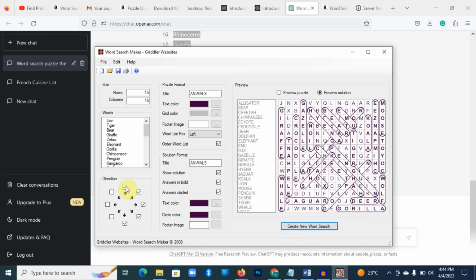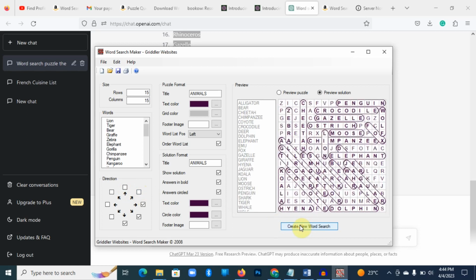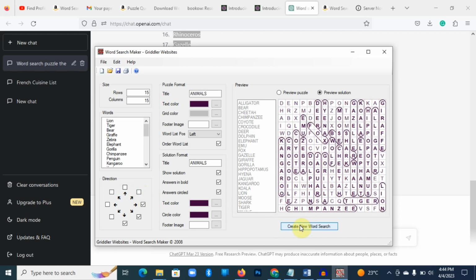If you feel that the word search is complex, you can reduce the direction checkboxes. Then you create again. Yeah, I think I'm comfortable with that.